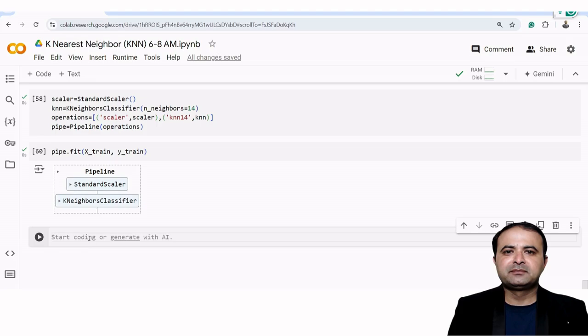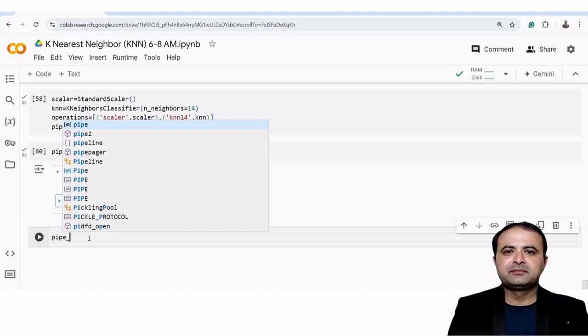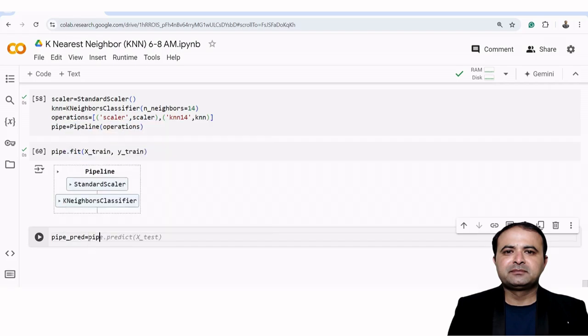Now I want to do prediction. Inside the predictions, I want to supply the pipe predictions, and the pipe predictions on the X test.